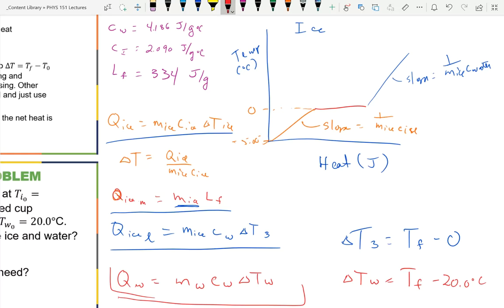Yes, Anna. I'm a little bit confused. So are we saying that for the last equation we can just plug in the mass of water, the C of water, and then the delta T W is going to be the negative 20 degrees Celsius? Yes. Well, or no. It's the final temperature minus 20 degrees Celsius. Okay. So what do you do at this point? I actually put numbers in the equation at this point. It's easier, typically. But you add up all of those heats, and what do they have to add up to? 0. 0, because we started by saying it's an insulated, isolated system, so we have no heat flowing in or out.